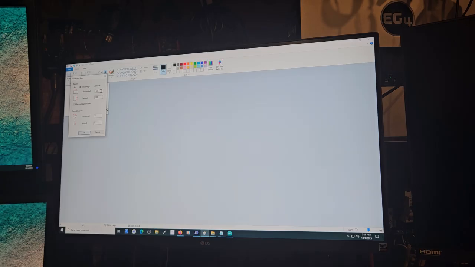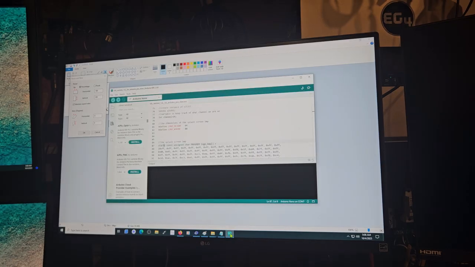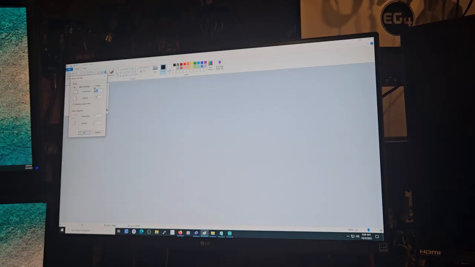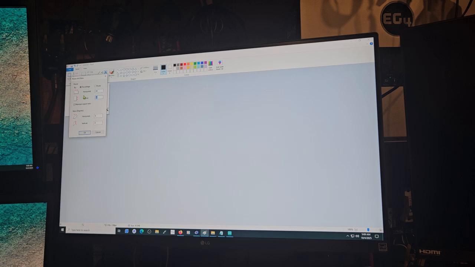Let's go. What did we set this other thing to? Or what did he have in here? 64 by 88. 64. Click OK. I want to crop the rest of this though.